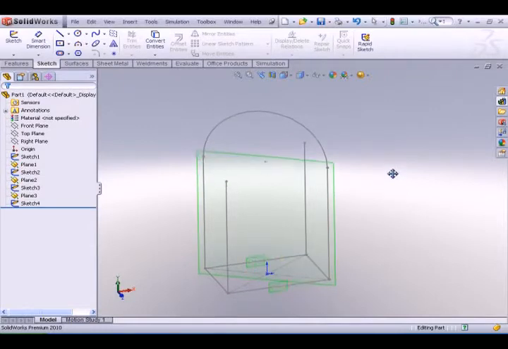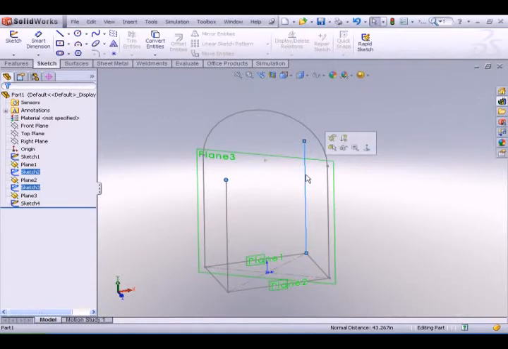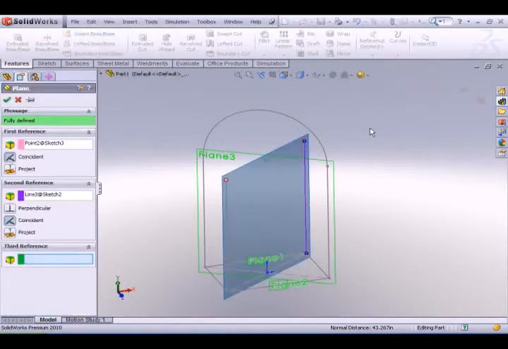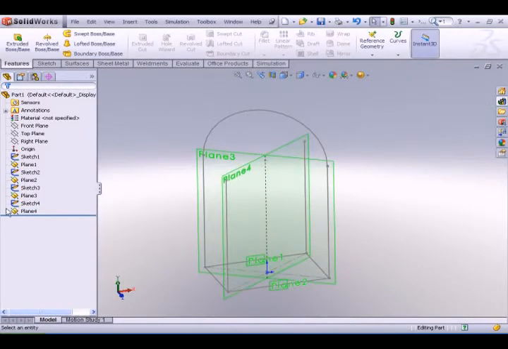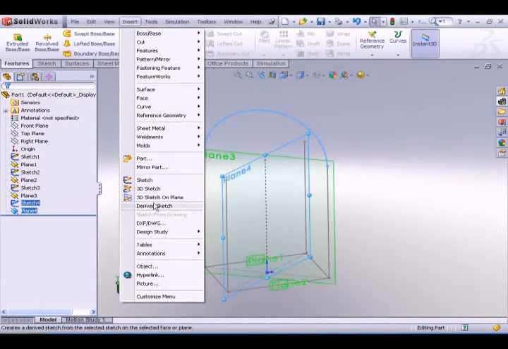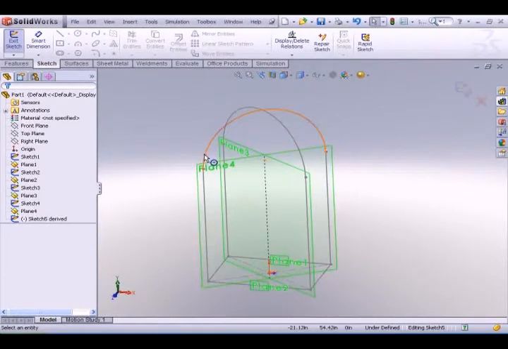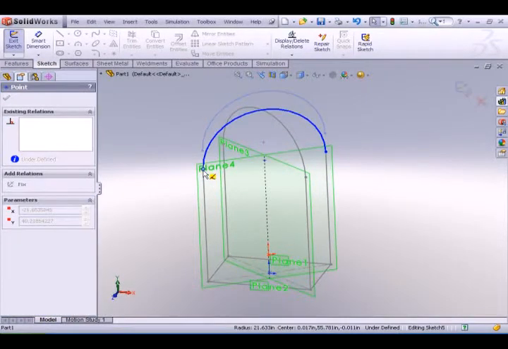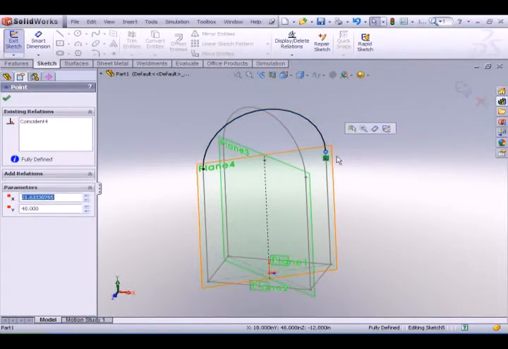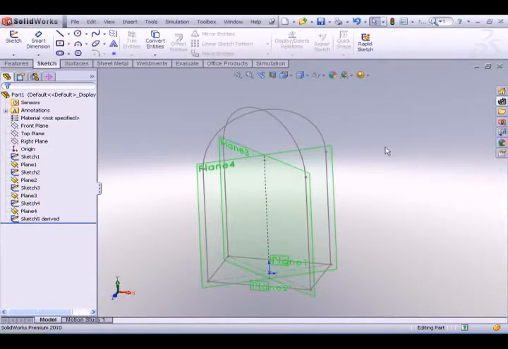Now here's a nice time saver. If you've got a sketch and it's exactly the shape you want, but you'd like it to be in another plane. Let's say I've got a sketch and I want to put it on this plane right here. So what I can do is select the plane and select the sketch, select them both, and simply say Insert Derive Sketch. And what it does is it creates a block of the first sketch, copies it to the second sketch, so all I have to do is attach it, and now those two sketches will update as one.